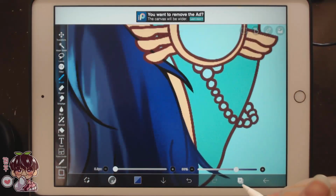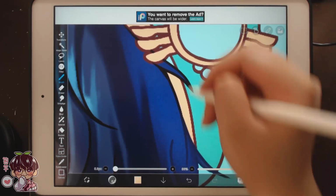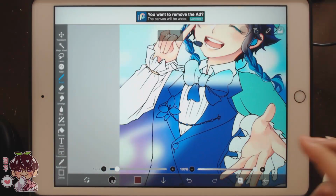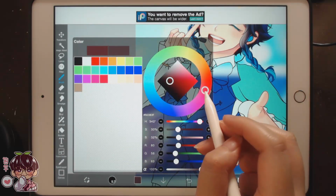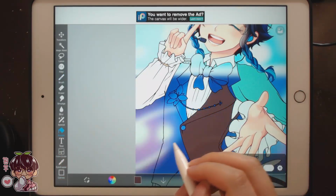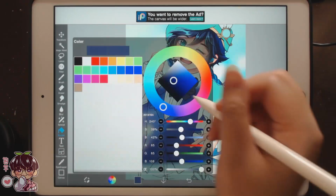But can you tell why I don't really like working in this style? It's so tedious, even though the results are nice. So I wanted his vest, this is a vest, or tailcoat vest thing, to be dark brown, but now I'm not liking it. Maybe we make it like a dark blue.